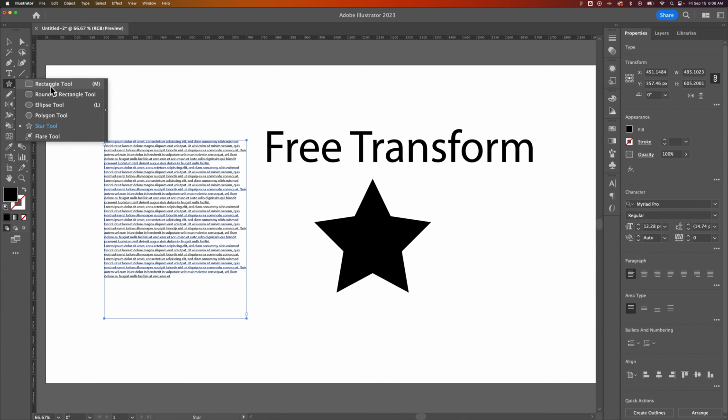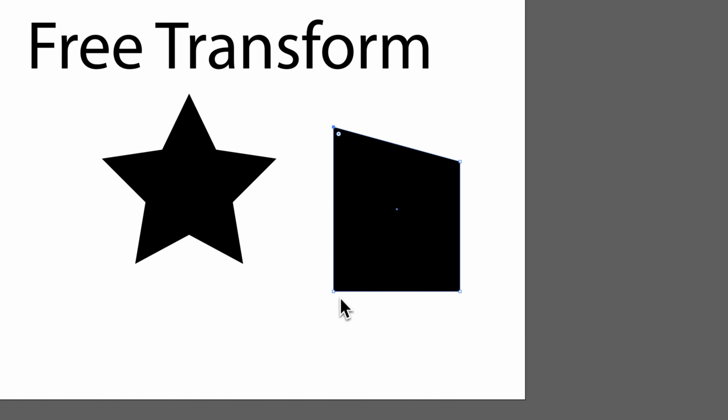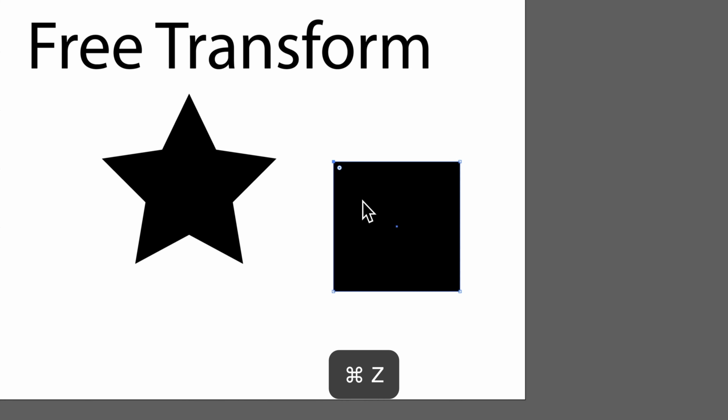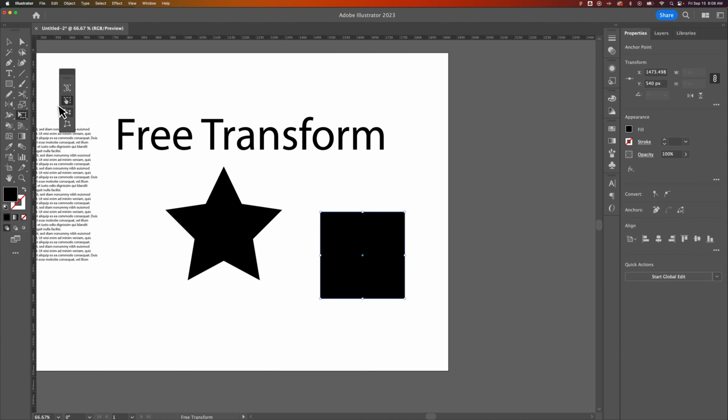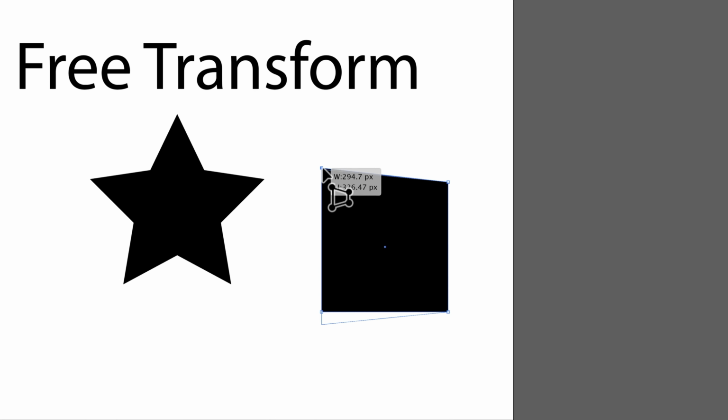So if I grab the rectangle tool and just make a quick square, we can change the perspective of this square pretty easily. Now you could grab one of these anchor points and bring this up and bring this down or move this around like this. But you can actually do it all at once with the free transform tool. So pressing E and then clicking on the perspective distort allows us to grab a corner and move. You can see if you look below there, the bottom anchor point is also going to move. So I can actually perspectively distort the perspective of this shape.